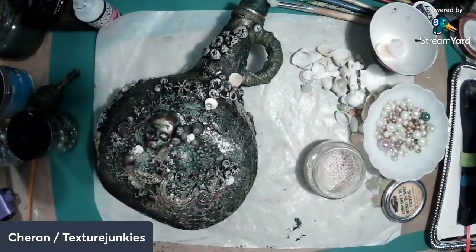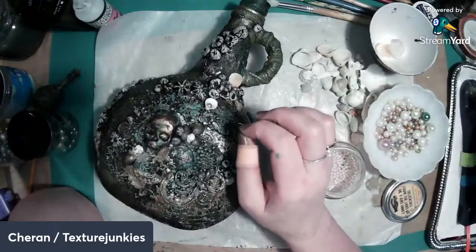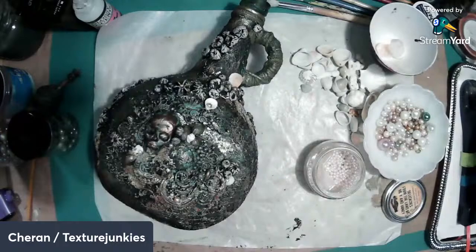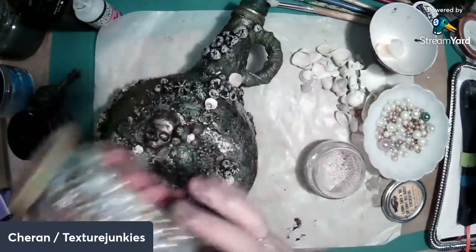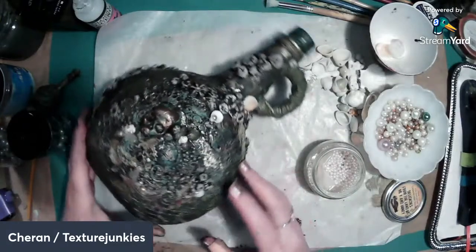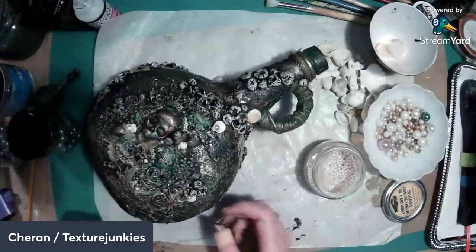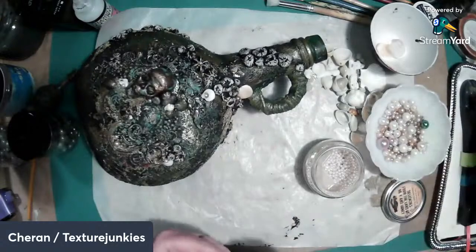You're learning how to be organized? Yeah. Oh, thank you, Tracy. Yeah, it was a couple years ago. It was fun. But a lot of pearls. And with each one that I glued on, I was thinking, I hope this isn't a real pearl. Because I have all this broken jewelry and I just kind of dump it all in jars and they're really old. So I told my sister when I gave it to her, this is really valuable. It's probably got real pearls on it. And she said, why did you do that? And I said, I don't know. They're all mixed together. It was funny.